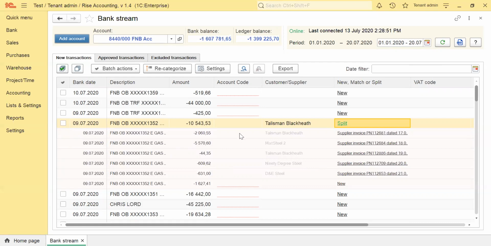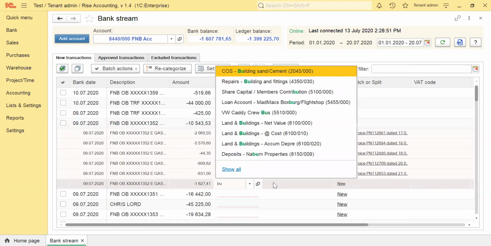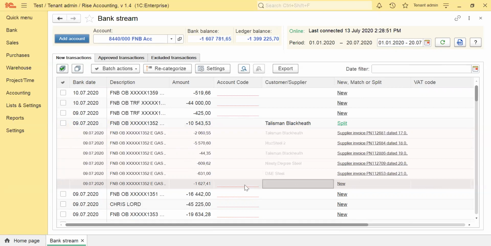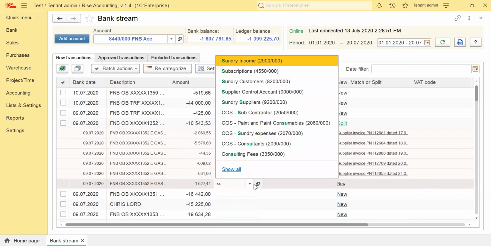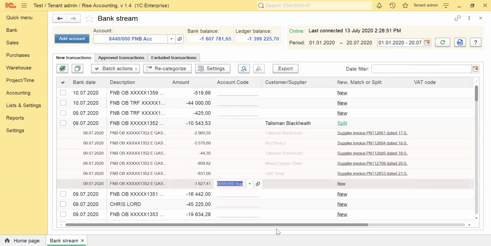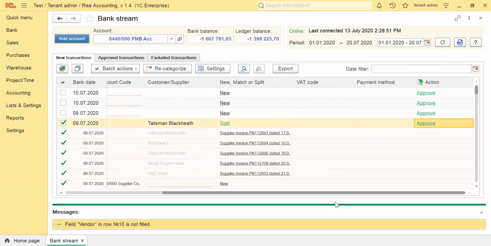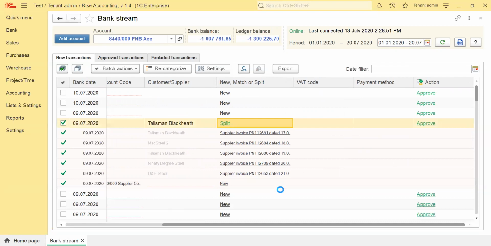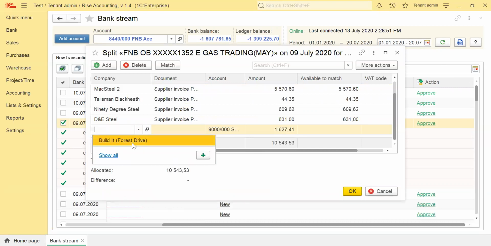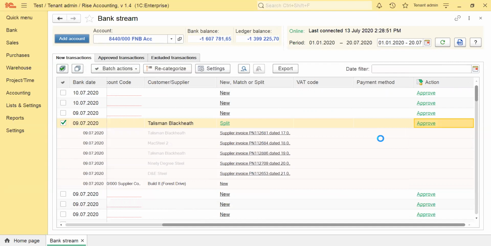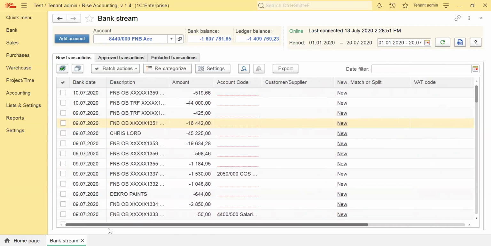As you can see, the system split all of these payments to the specific suppliers and the specific amounts, and then left the last line of our unmatched amount empty for you to fill in. Okay, I will select the supplier that we normally use. Okay, and then I will approve. Oh, sorry, I did not select the supplier. I will go into the split functionality to select the supplier again. And then I will approve. So it is a better and quicker way for you to select your invoices and match them with your payments.